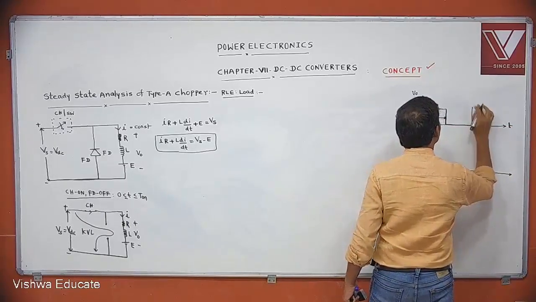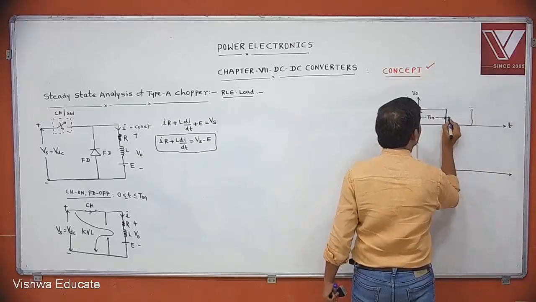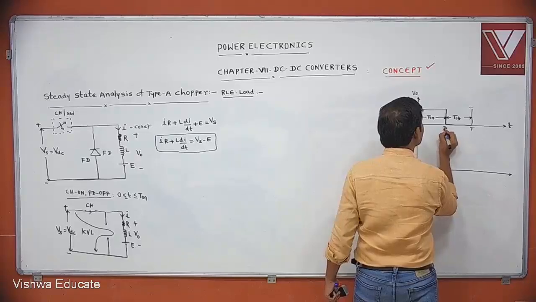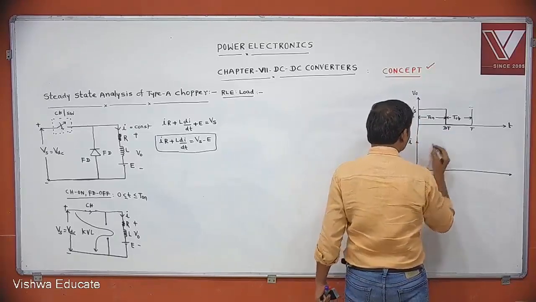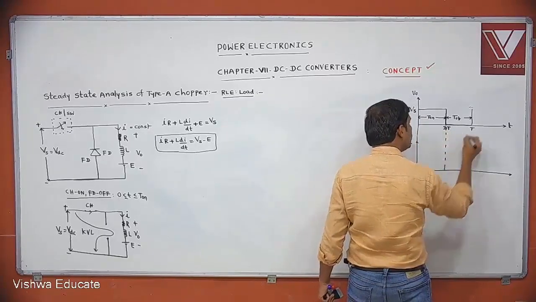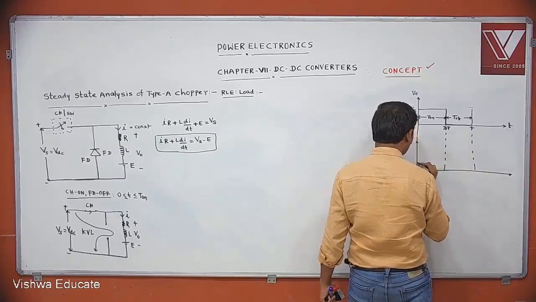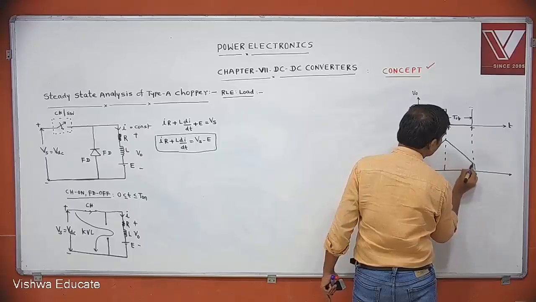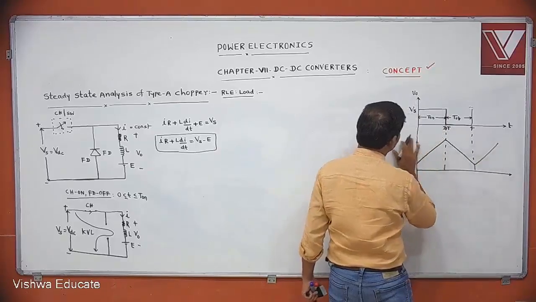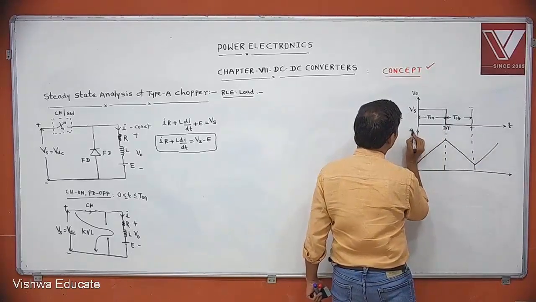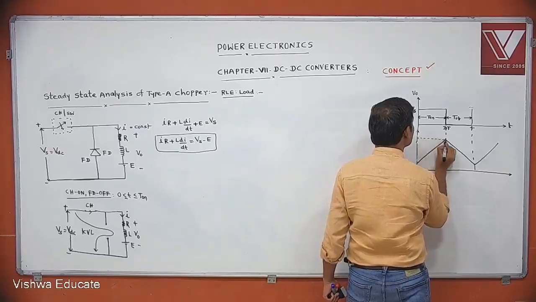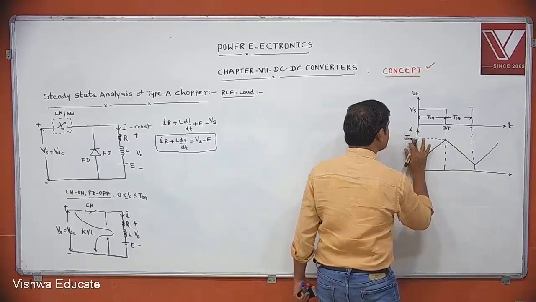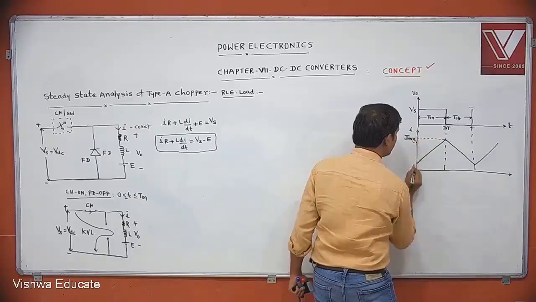And the chopper is off. This is the off time. This total time period is T. This T on is dt. Let this be continuous mode. In continuous mode, there is already some initial current in the inductor. Then the current is changing from minima to maxima and maxima to minima, again minima to maxima. This is I minima. This is I max. This is I minima.